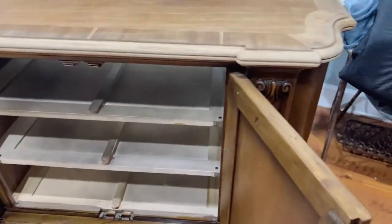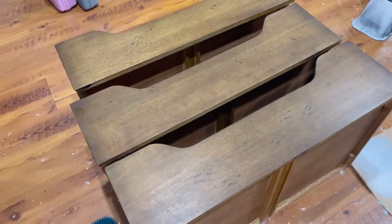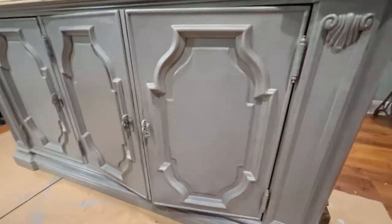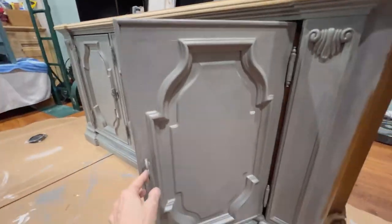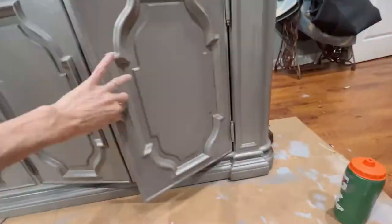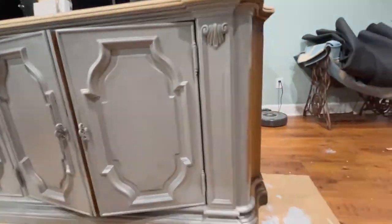This just shows us going through the inside — drawers are out, ready to be prepped for their first coat of paint. They were in really great shape other than just some dust. Here's coat one of the beautiful Stonehenge Gray from Heirloom Traditions Paint. I started and decided to paint right over the hinges and everything since they weren't completely movable.